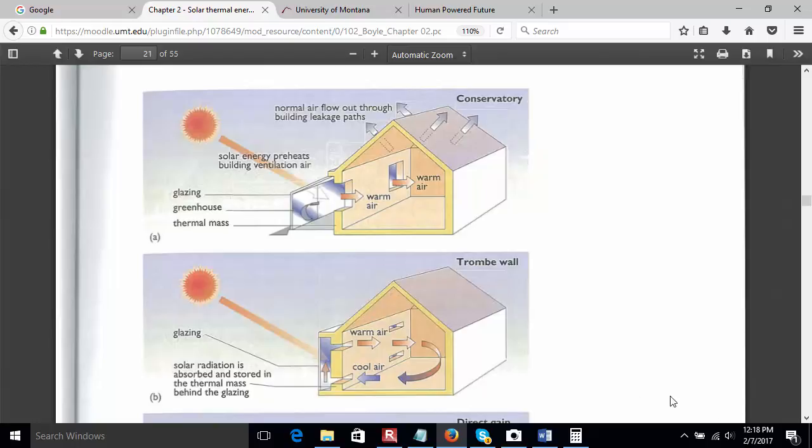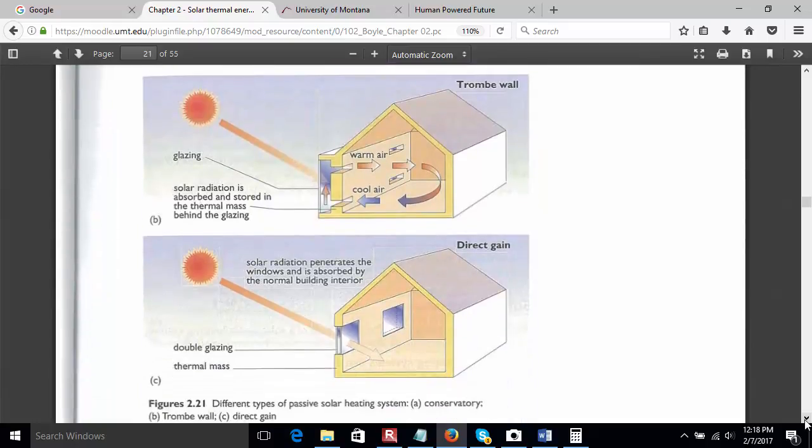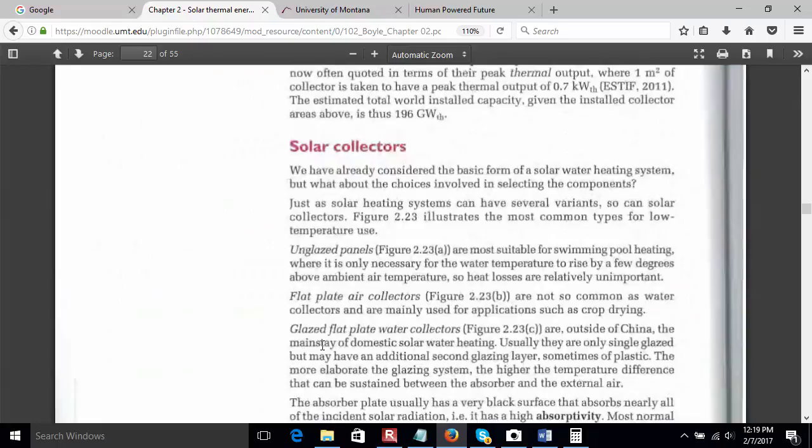Okay, so here are some engineering designs for moving warm air around in the house. So this would typically be a southern face, and if you can do so at this latitude, you would cheat this towards the east so you get the more bang for your buck in the morning. You want the house to heat up faster and keep it away from the west because that's where you don't want the heat in the summer, right? You don't want to cook in the summer as the sun's going down. Trom wall, this is sort of a purpose-built wall, just like that window we were talking about, with those convection gradients moving. There's a really neat example of one of these up in Browning. A friend of mine designed one for the elementary school up there. And then here's just direct gain. What you'll see on some well-designed houses is an eave that will come down such that you get low sun in the winter, but you keep the high sun out in the summer.